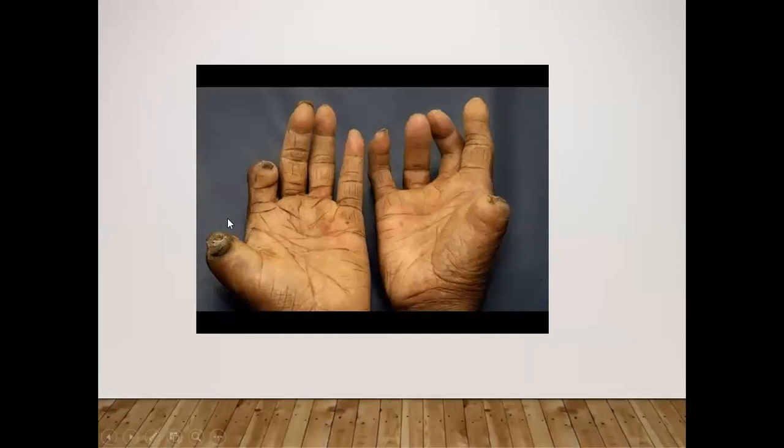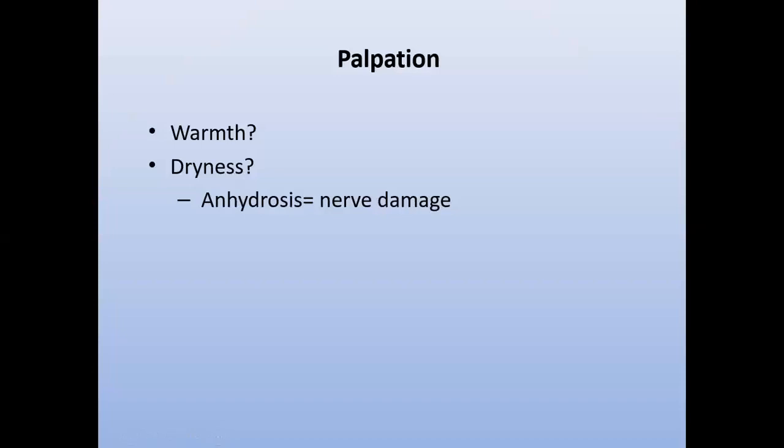You see there may be a total or partial loss of the digits. You can see loss of ridges, smoothing of skin. You can see atrophy. You can see even hypothenar eminence atrophy. Sometimes you may get a claw hand in leprosy, and most of the time the nails are not in good condition. So that's leprosy. Now you come to the palpation. In palpation, always see the temperature and the tenderness.